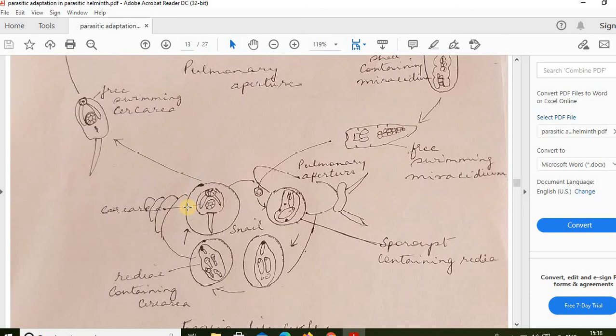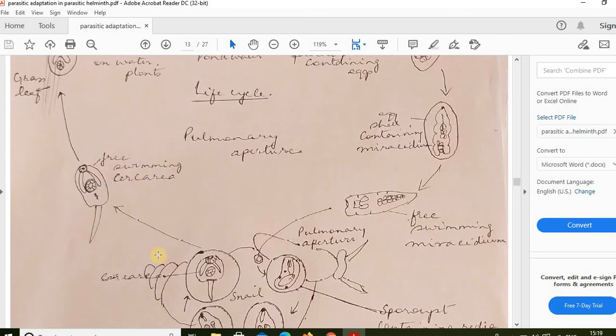It comes out, and is also known as the infective stage. Okay, so this cercaria escapes from the birth pore of the redia. Okay, it escaped from the redia, and then migrates into the digestive gland of the snail, and then into the pulmonary sac, and then escapes into the water. Okay, goes into the digestive system and then comes again into the pulmonary sac, and then it escapes to the outside, into the water. So this is a free living cercaria.